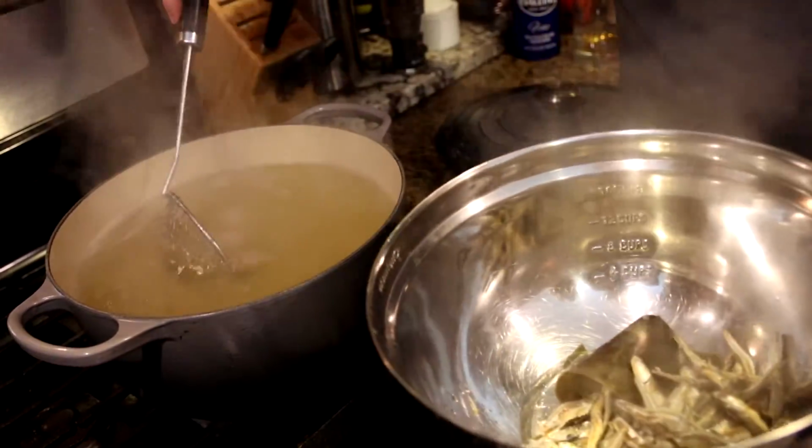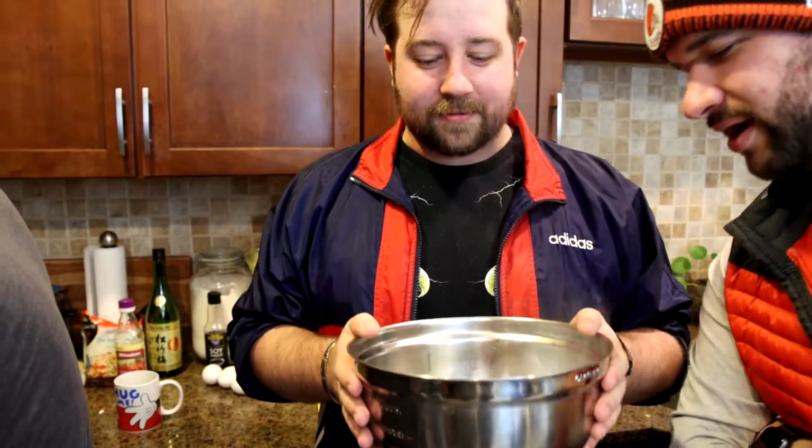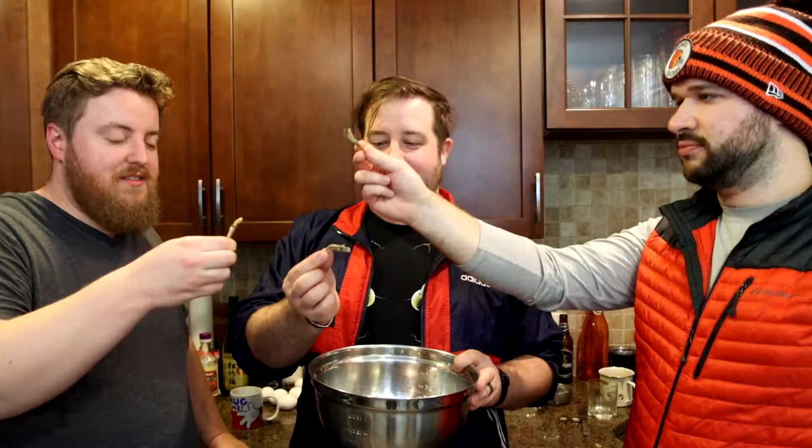Patrick's gonna eat one of these fish. Shut up, Patrick. Oh my god, that smells good. Hot fish. He's eating it. Actually, looks pretty good. You want one? Yeah, I'll try one. Kevin. No. Cheers.